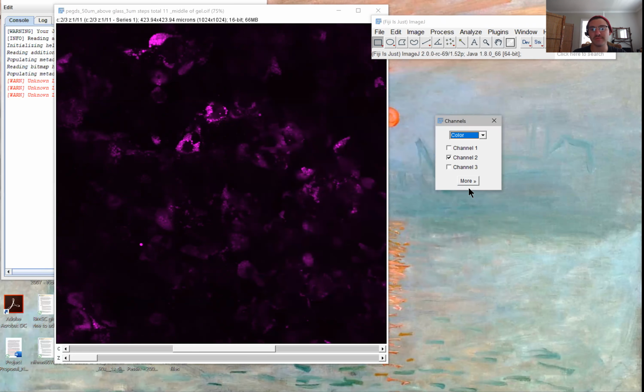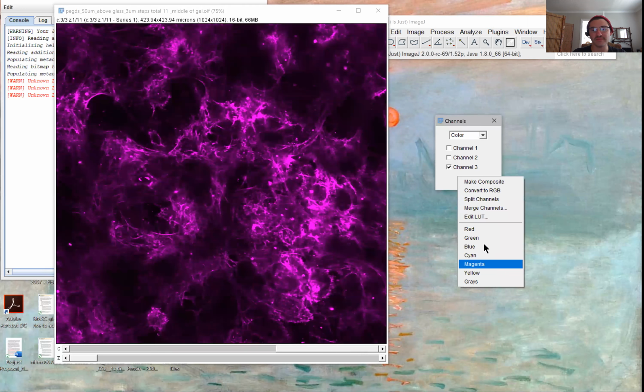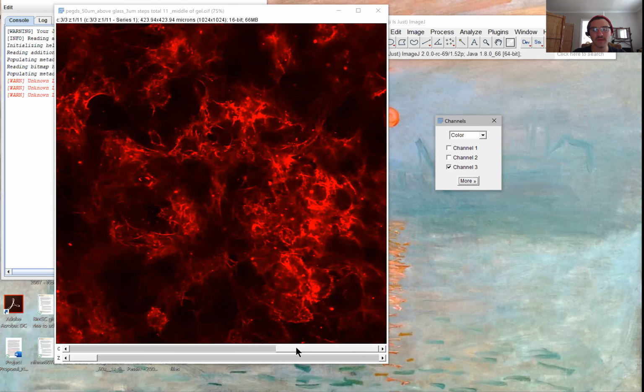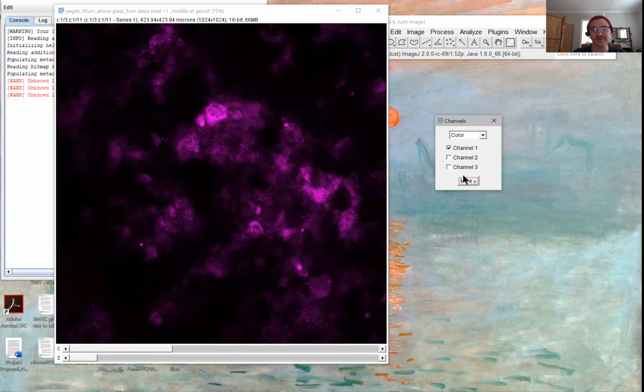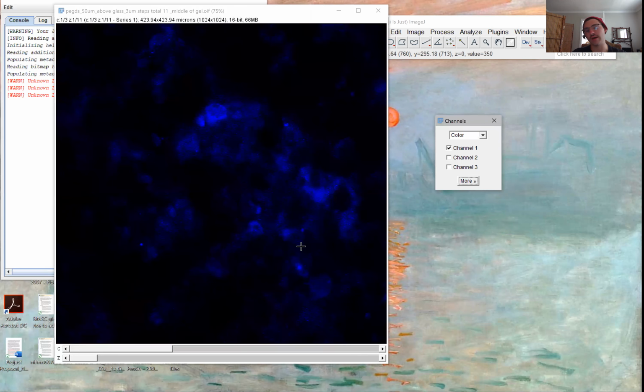So for our purposes, we usually make the lipid droplets green, the actin I'll make red, and the really bad nuclear staining for this image, I'll make it blue.